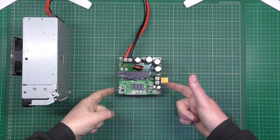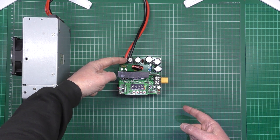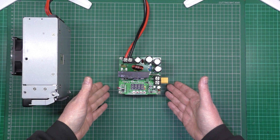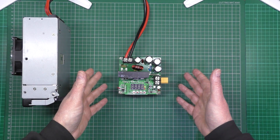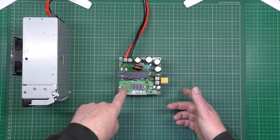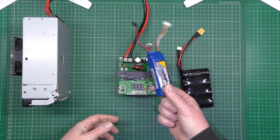On the back of that there's also this unit — very cheap, I only paid 13 quid. It's a variable current, variable voltage power supply that runs off 12 volts. You can plug it into your car battery or my massive server power supply. You can use it to charge all your batteries in the field. It'll handle any voltage — not just 3S, 4S, or 6S — going from 12 volts up to about 108 volts, and you can set the current you want.